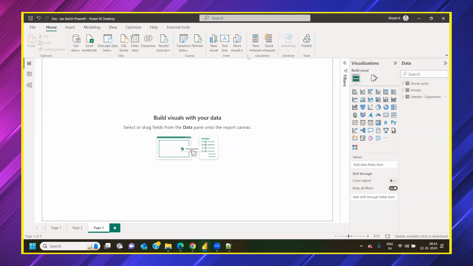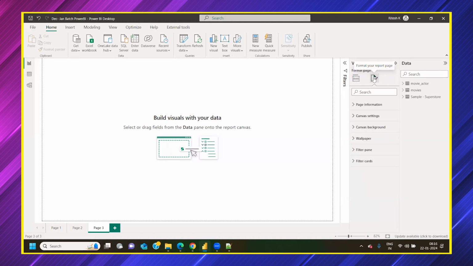Now, what I'll do is in the Power View, if I select a new page, if you simply click on the white space area towards the visualization tab, there is another tab, format your page. Now, this is the default visualization page. The second tab you get is format your page. If I simply click on this, you'll get a few more options here. One is page information. Now, what does this page information mean? Either you can rename your page here also. Whatever name you want, you can give that name.